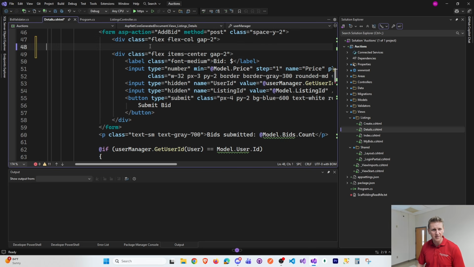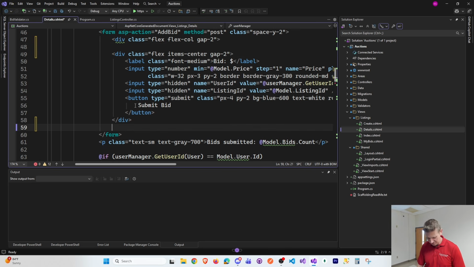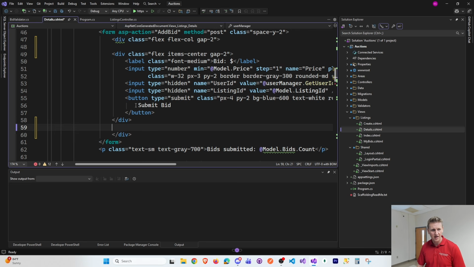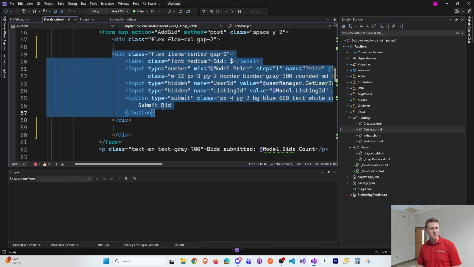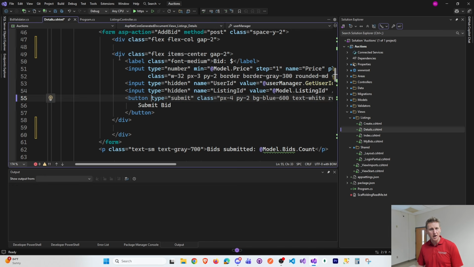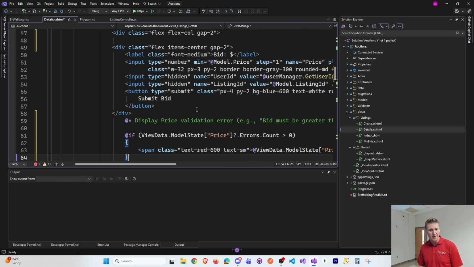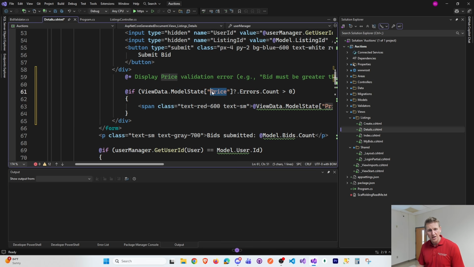So I open a div here, and I close the div here, and then I put some controls in here. So these are field level controls, right? These are going to go on the bid controls. I don't have a summary control. So there would be a price error.